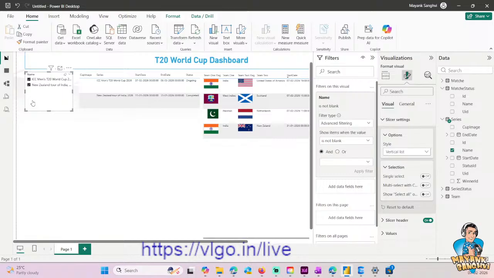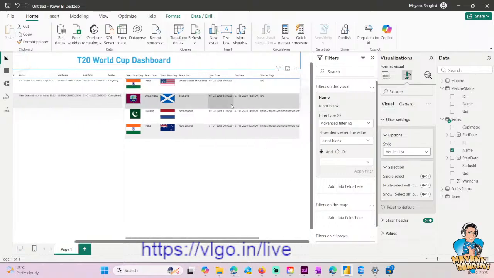I think it is more than enough for today. I'm going to improve this dashboard further, because definitely now we can simply click on this link. This is something ongoing, man. You can click on this, you can open another report where we are using streaming data, and you can create a real-time dashboard. This is our requirement. We need to create a real-time Power BI dashboard.